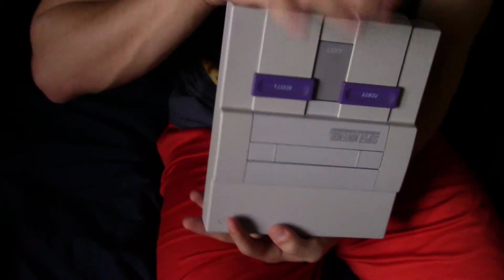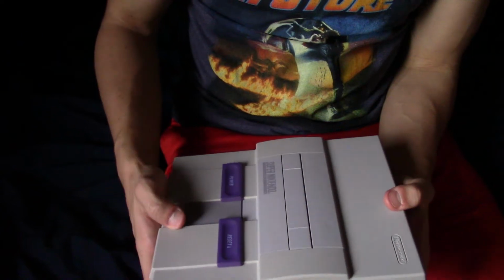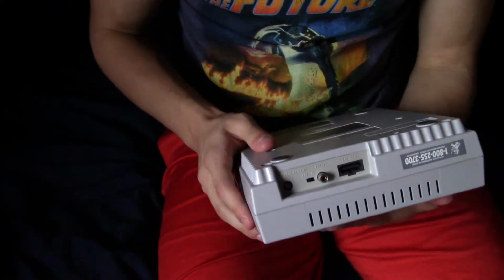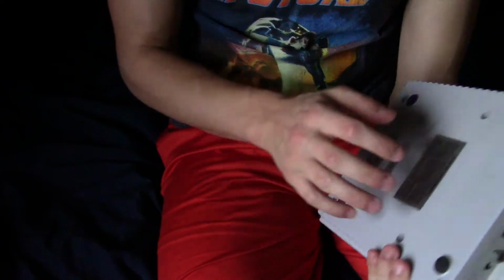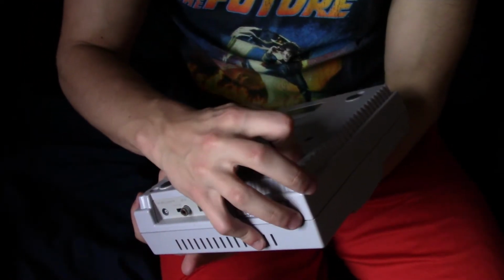This very Super Nintendo was my very first vintage video game console that I bought. It's been around for maybe even 20 years now, but I've had it for the past 5, and it has stuck with me ever since, and it's quite amazing. On the bottom, we have all the FCC information and everything. Here on the bottom we have, apparently, this expansion port. I'm not sure that was ever used, but I am aware there was like a Super Nintendo internet service, but I'm not a genius.